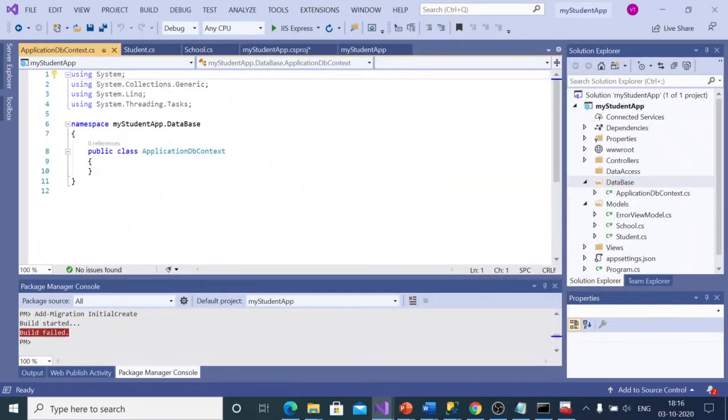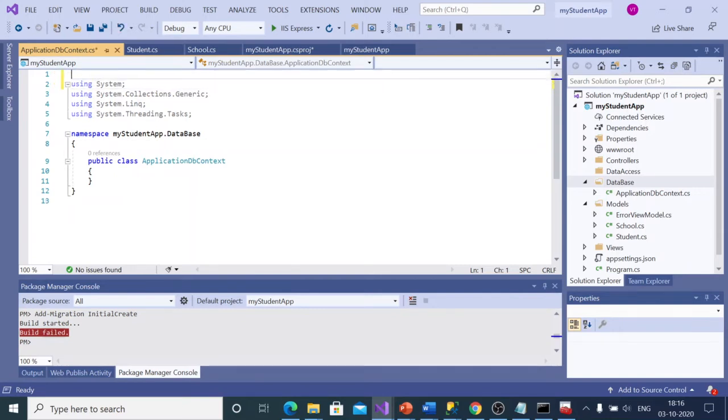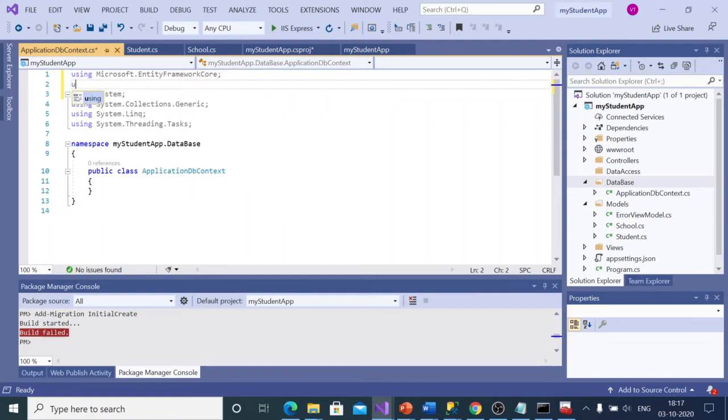Okay, so two things we need to use. Let's start with the Entity Framework. And then let's use the models in here, and set up the database context.